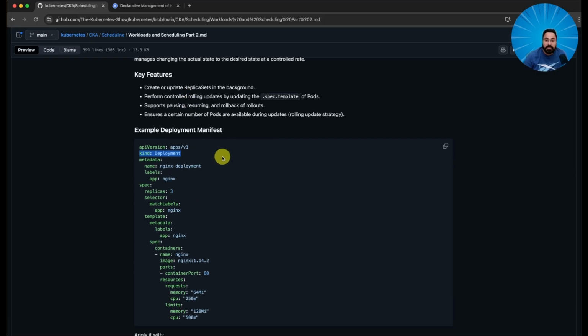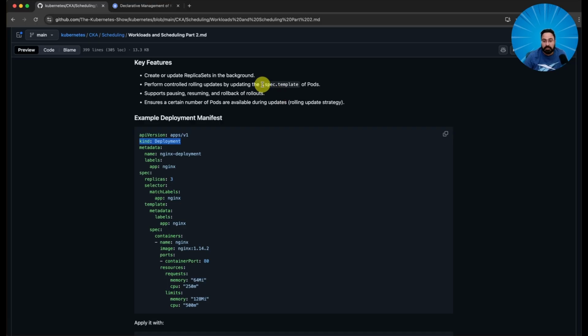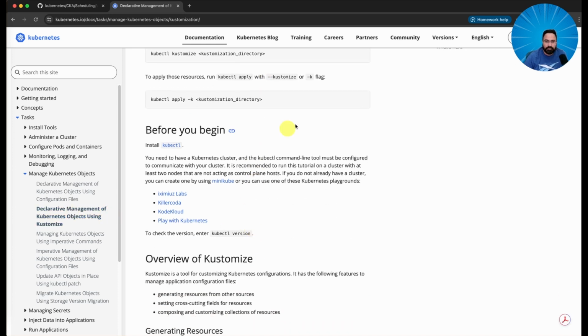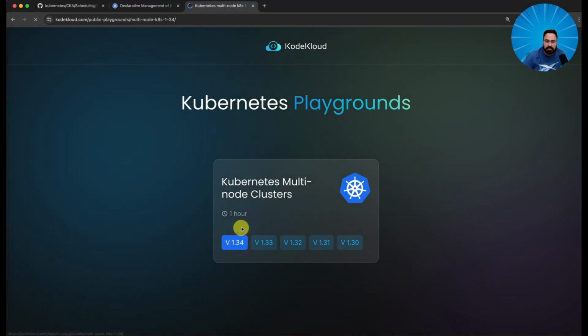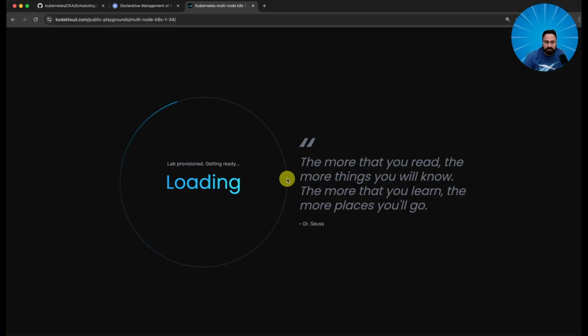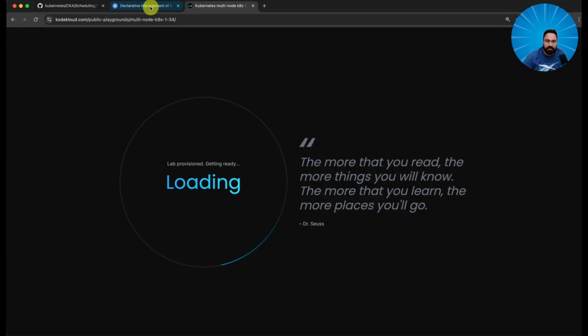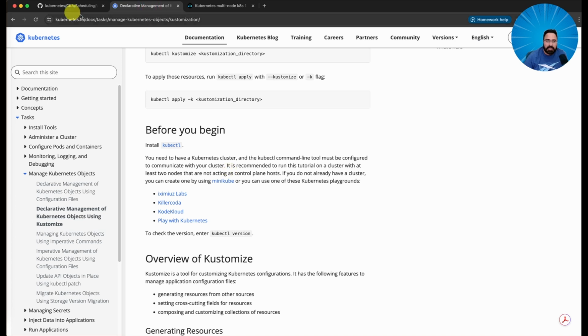So if we look at a normal deployment or even a pod, I've shown something here, .spec.template. You can go on the Kubernetes website and search for, for example, declarative management of Kubernetes objects. There are different playgrounds. Today maybe I'll use this KodeKloud playground, and it runs for 1 hour. That's the limitation. You don't retain anything that you deploy there. That's why I'm trying to do it on my laptop.